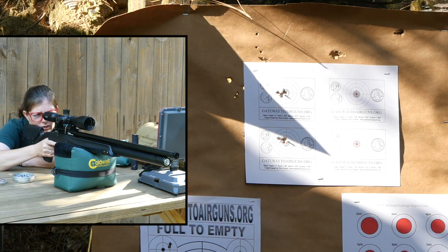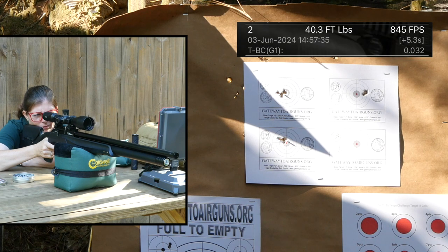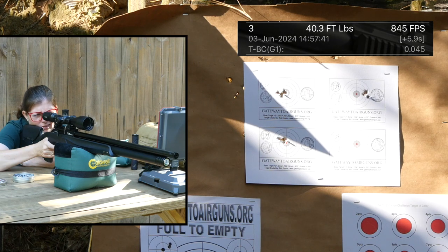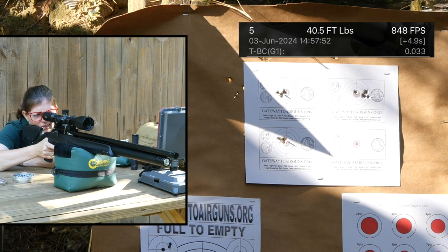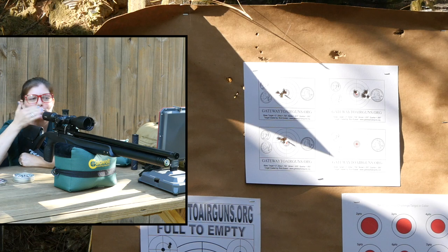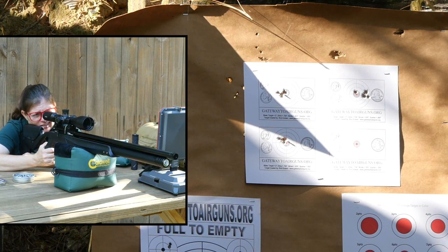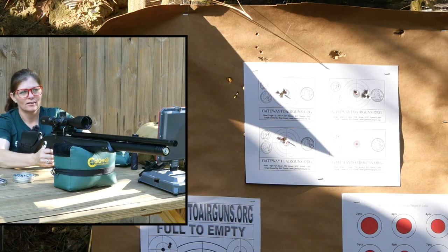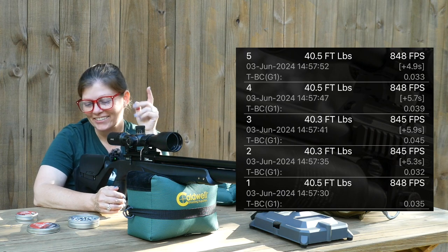I'm going to shoot for the top right target. Oh, of course, all four of them were doing so lovely, and then we have one that just decides, I want to be alone, guys. I really don't want to hang out with you. So I'll be right over here. That was really good. So those are the lighter pellets.